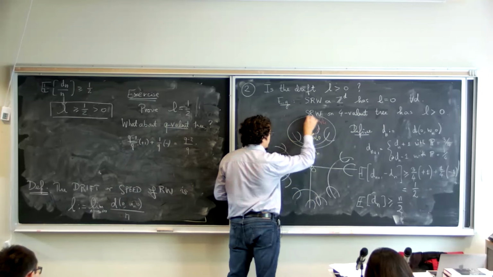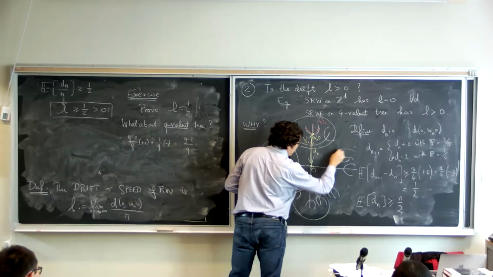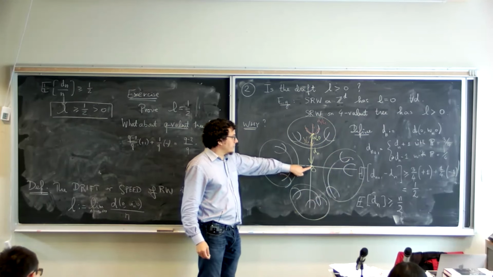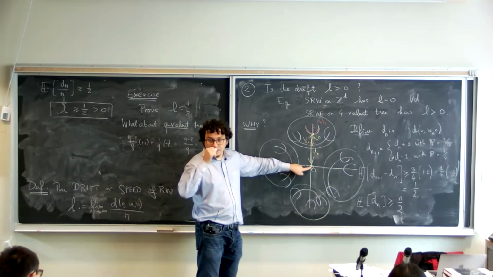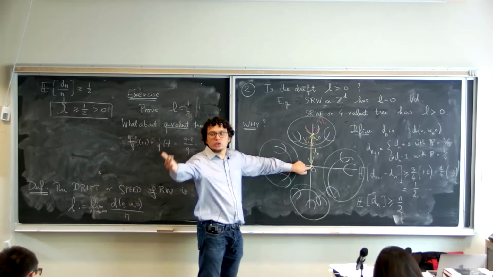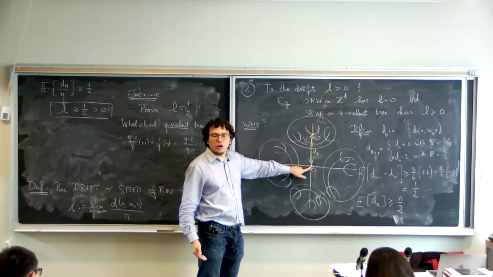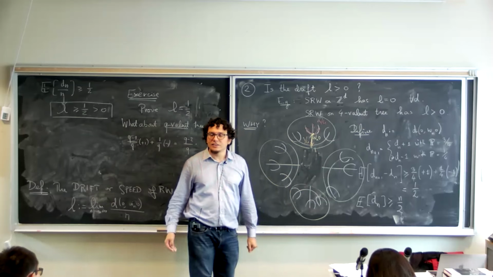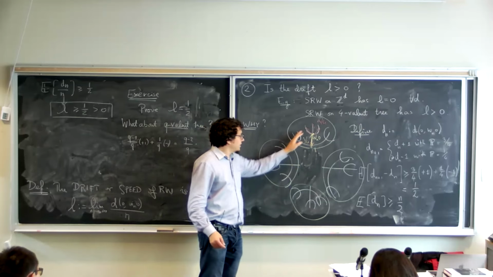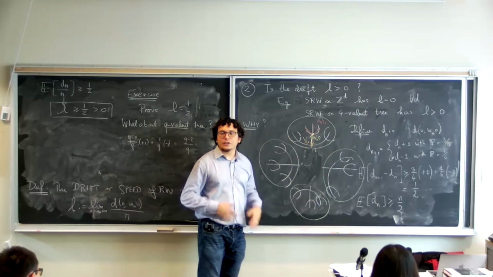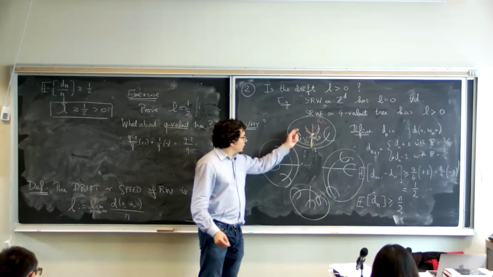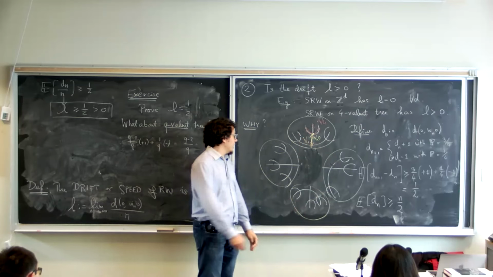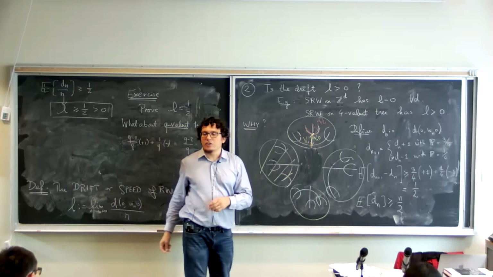Suppose you have these 4 choices. You can go north, south, east, or west. At some point, since almost surely you're going to be in zero only finitely many times, it means that after 273 days, you will not go back to zero. So you have to be in the complement of this area. The complement of this area is disconnected. There are 4 choices. So after 273 days, you're in one of the 4 islands. And they removed the bridge between the islands. So you're going to be stuck on, say, this island forever.